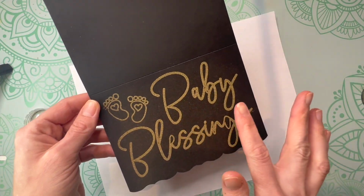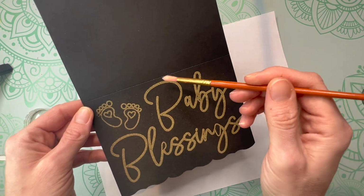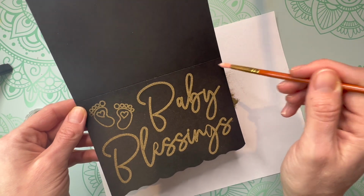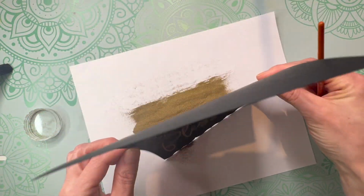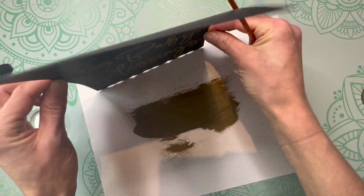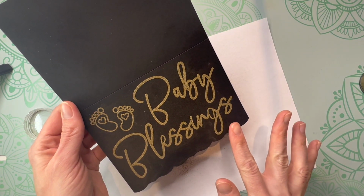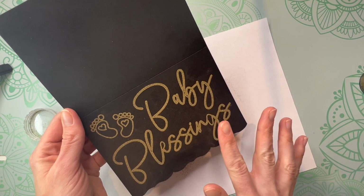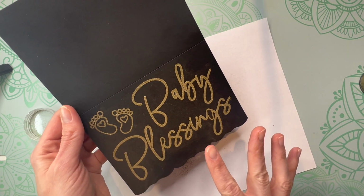Now if there is some powder in places that you don't want the powder to be, just grab a dry paintbrush and you can dust that away. Or you can also just tap it down on your surface until all of that excess falls off. Now you may not get the powder perfectly off your entire card, but that's okay. Sometimes it's nice to have a few little speckles of embossing powder around your card.